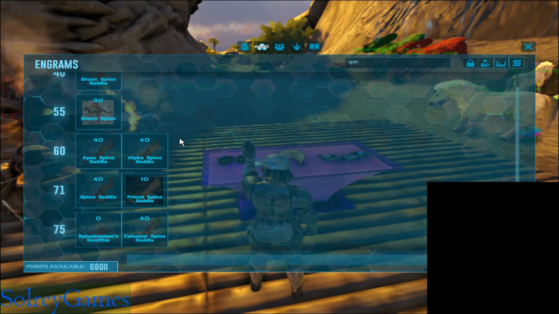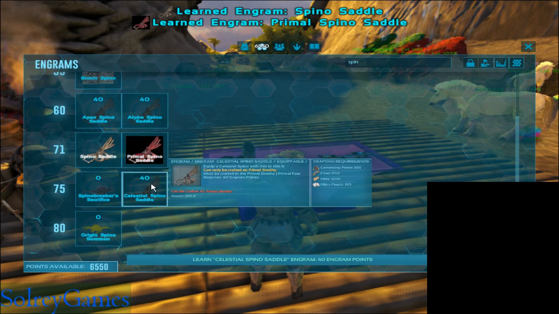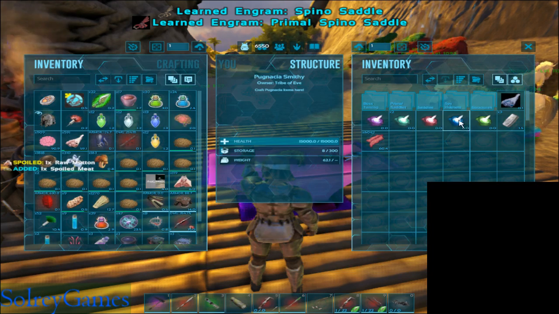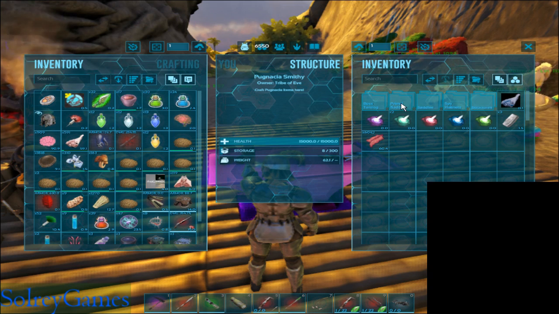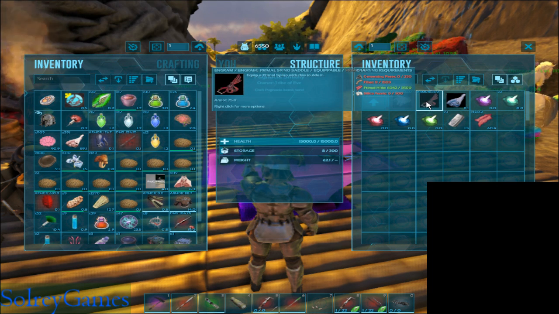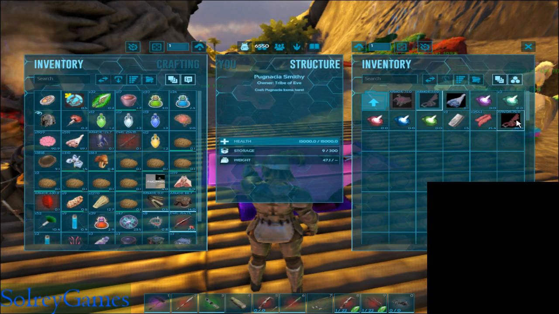Bionic spinal, huh? Right there. I've seen a celestial spinal before. Not in this playthrough though. Primal griffin. Ooh, we could use those. 500 metal. I think we're okay with metal. But let's get the silica pearls, huh? Okay, we can make one of those.